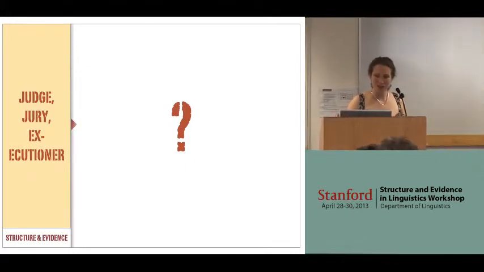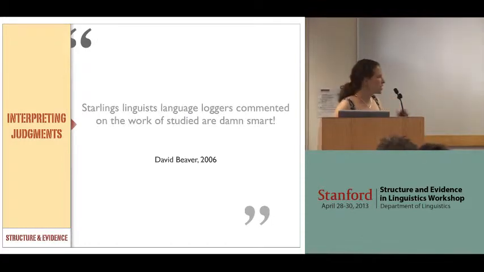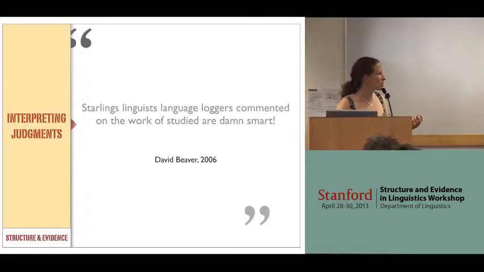And the question that we're really asking at the base of this is what factors are influencing acceptability judgments? There could be processing-related things, there could be grammar, there could be maybe some other things, and you want to know how those things combine to give you the judgments that you can actually observe, because you can't look inside people's heads to see what their grammar looks like. And we know this is a problem because the default assumption that acceptability judgments always reflect grammar is something that we, literally all of us, would pretty much believe to be false.